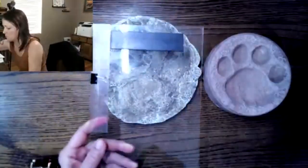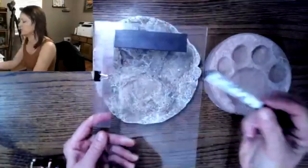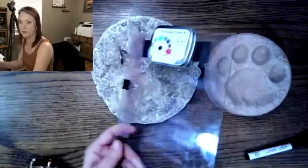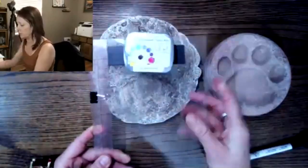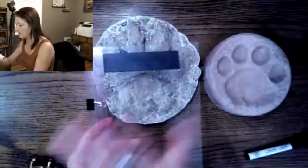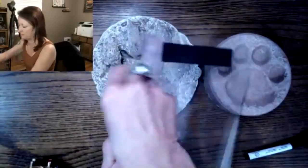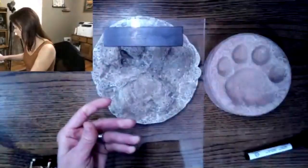You use a dry erase marker. This palette I use, I put my paint kit on here. It's magnetic, so I stick that in my journal. So it's my palette, but it does other things too. I keep a ruler clipped to it for measuring things. I'm going to take it off for this though.